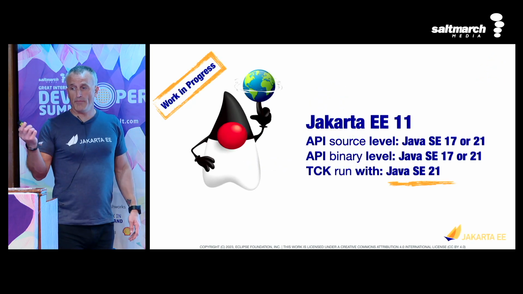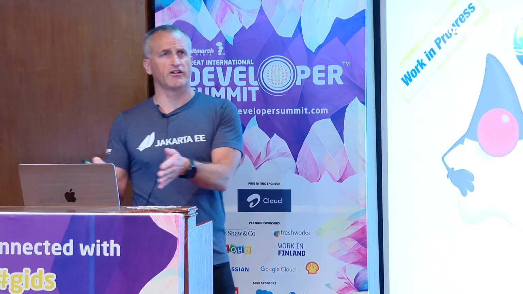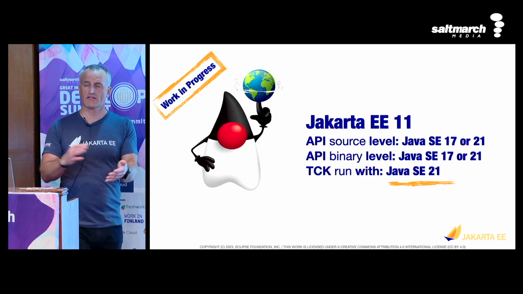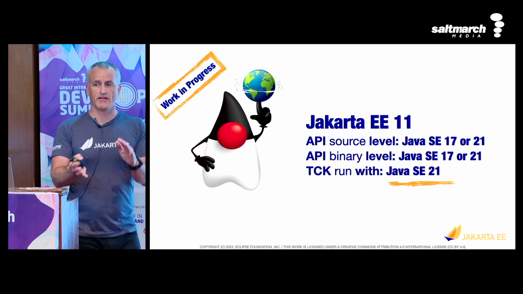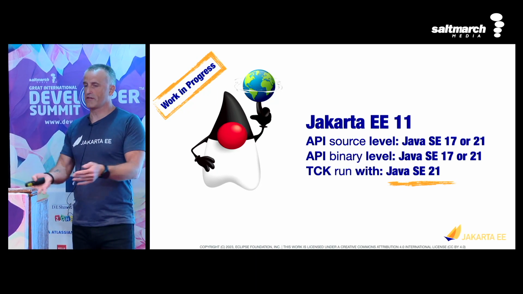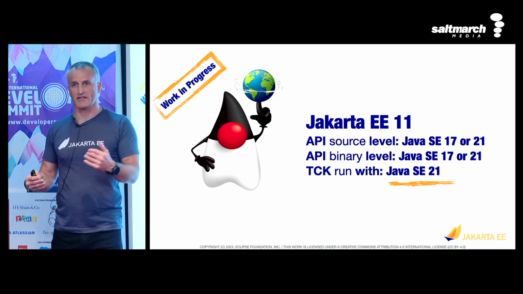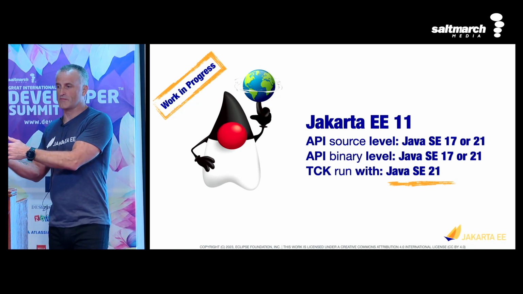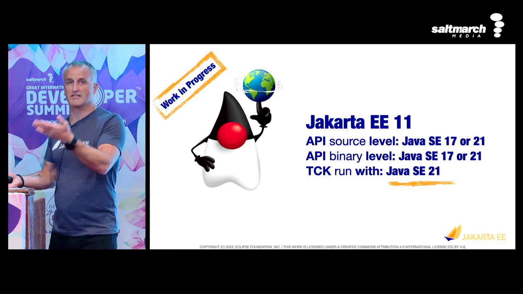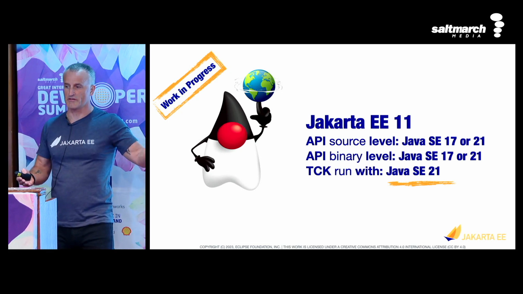We will base the API levels on 17 or 21, or some of the APIs may actually stay on 11. We don't really care if they don't update anything. They can use 11. But if some APIs want to use 21, for example, the concurrency APIs will probably do something around virtual threads. So adding support for Project Loom is something that the concurrency people are looking at. Otherwise, that would probably mostly be an implementation thing. But that means those APIs will go to 21, and if we have some APIs that depend on them, they will also have to raise to 21.